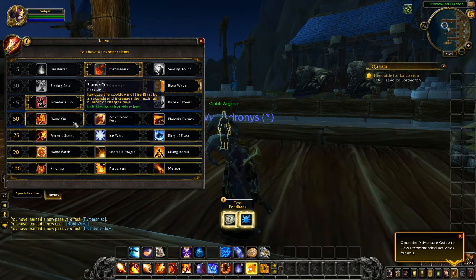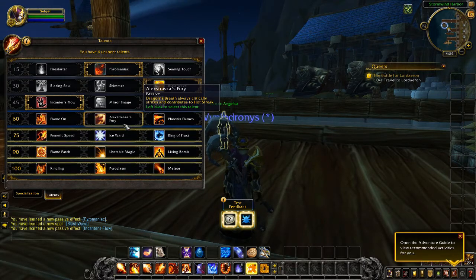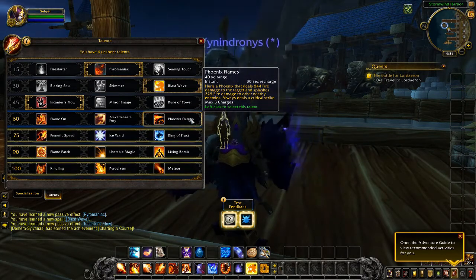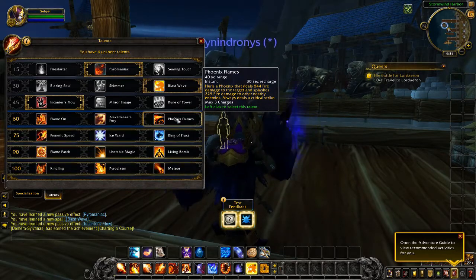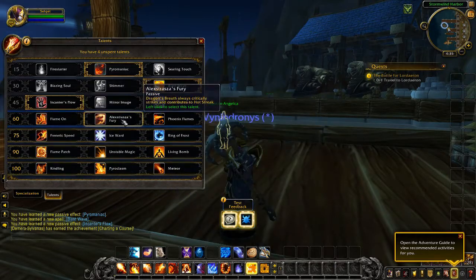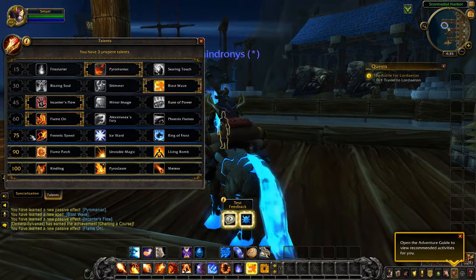Level 60. Flame On. Passive. Reduces the cooldown of Fire Blast by 2 seconds and increases the maximum number of charges by 1. Alexstrasza's Fury. Passive. Dragon's Breath always critically strikes and contributes to Hot Streak. Phoenix Flames. That deals 844 fire damage to the target and splashes 225 fire damage to other nearby enemies. Always deals a critical strike. Really don't know which one's the best there. Let's try that. We can always change them later.